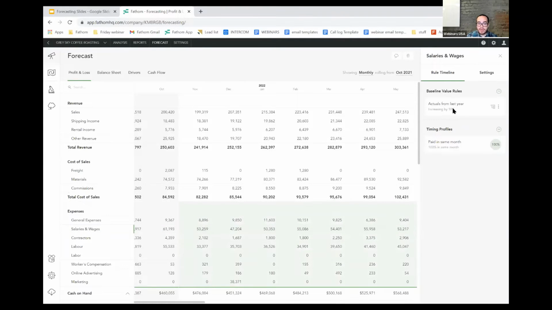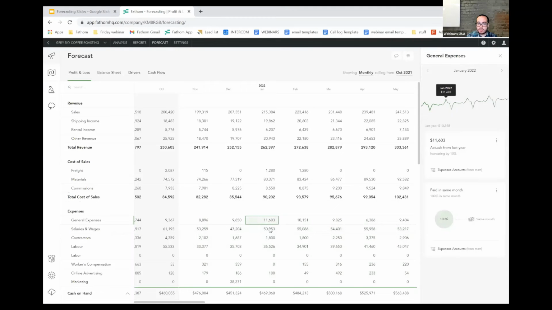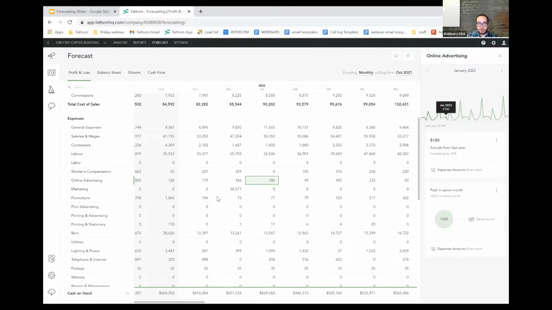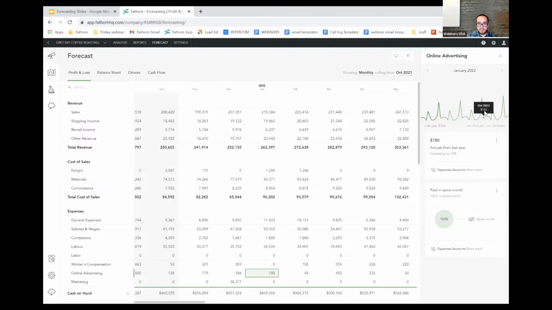We've lowered that for every single account. And now if we take a look through, all of these lines look fairly good. There's some spikes, but we expect that to be the case. And you want to go through all of your different accounts and make sure that all of these things seem realistic. Now we're going to fast forward and we're going to say that we've gone through every one of our accounts, set value rules that we're comfortable with, and we're ready to use our forecast.